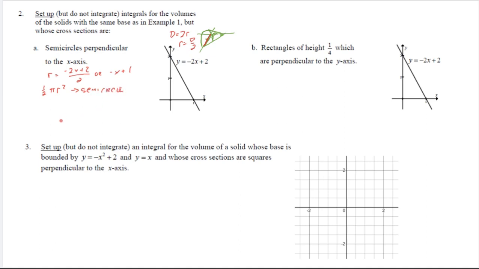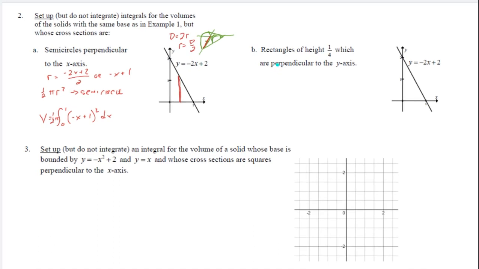And finally, we'll go ahead and set up the integral for this. Our volume is going to be equal to the integral going from 0 to 1. There's an element of this that's the 1/2 pi. Now that can either go inside the integral or outside. Many like to put it on the outside because it doesn't really affect the inside, so we'll go ahead and do that as well. And then what we're left with is our radius squared. Our radius is going to be negative x plus 1, squared, and dx. Again, if we think about it, this is where the elements are vertical. They're vertical to the x-axis.